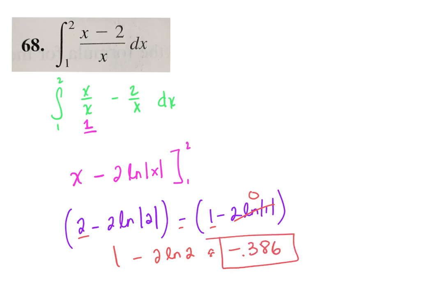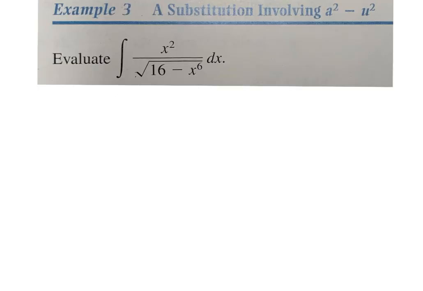So, all right, let's look at this one. Evaluate, and they give us x squared over 16 minus x to the 6th. So when you see anything to an even power, it can be something squared, period, right? So just divided by 2, right? So I can rewrite this to make it look like something that should be very familiar. So 4 squared minus x cubed squared. What is that? That's a number squared minus a function squared.